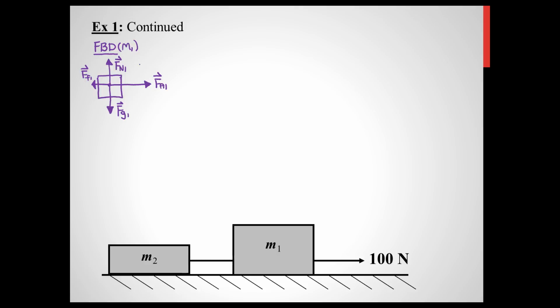And we have another force too. If you envision yourself as the box M1 and you're being pulled towards the right, you would also feel the tug of this rope pulling you back because there's mass 2 that's being dragged behind. On a free body diagram, we're supposed to show all the forces coming from the center, but we can't really do that here because then we'd have two forces that point towards the left and overlapping. So I'm just going to draw the second applied force a little bit offset downwards. It points towards the left, just a little bit further down off the center. And we're going to call that one Fa2.